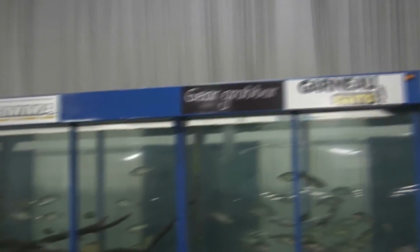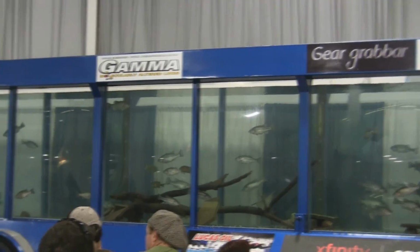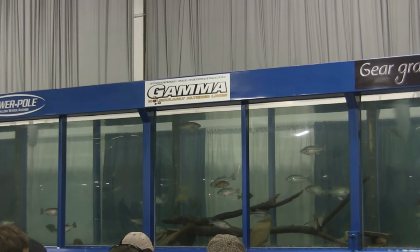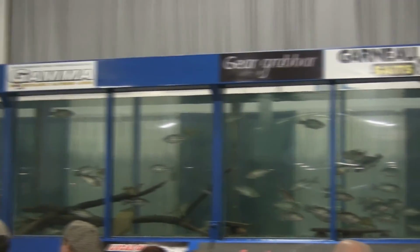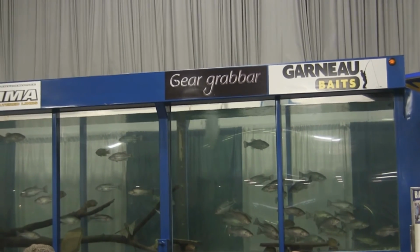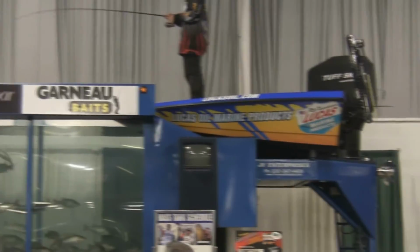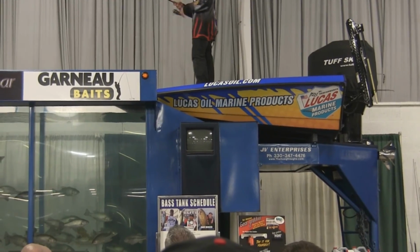But you can just pick out the cover with this. It's a really good bait if you're just getting into fishing, or even if you're a great fisherman already and it's just a tough day out there. This bait will always catch fish. Just want to work that. Always catches fish, as you can see.